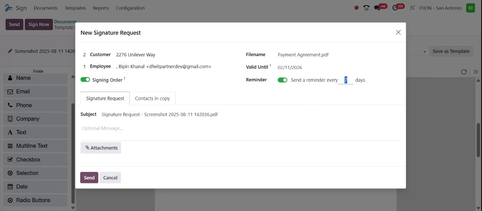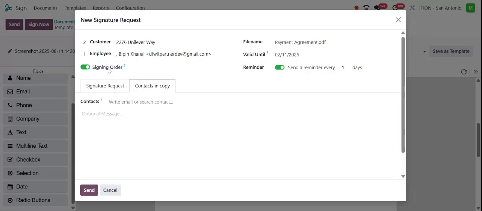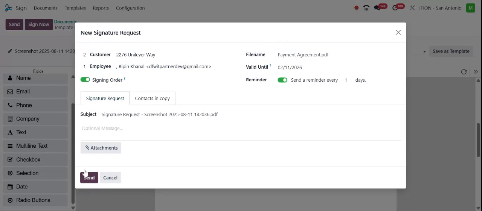Sorry, we can add it like daily, every one day. You can add like an optional message, optional attachments, and you can copy some contacts so they are like well aware of the situation. And then what you do is hit the send, and it's going to send the mailing, right?